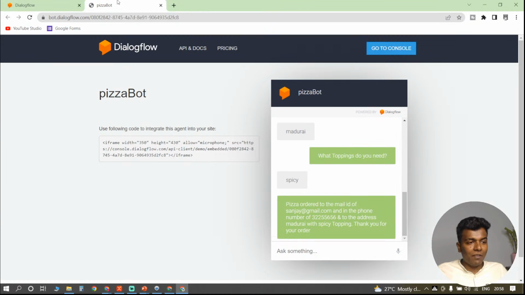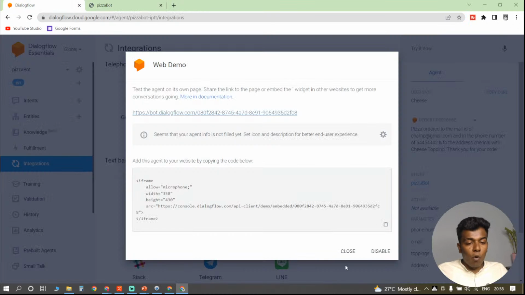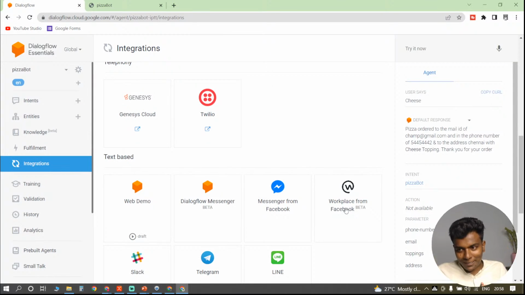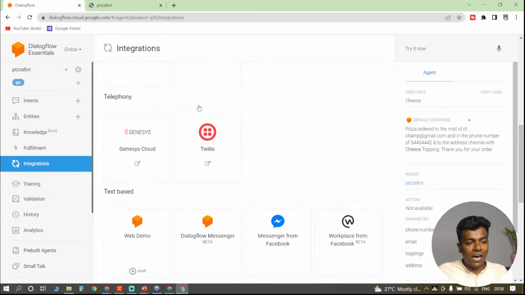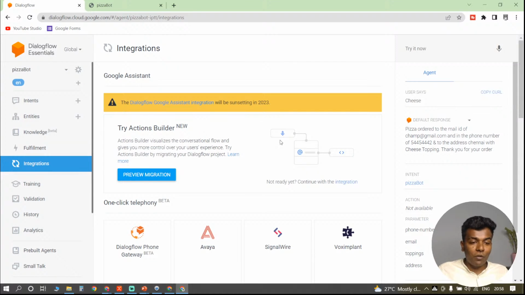This is the chatbot we have created, and the additional bonus session which is given for the internship participants. What are the additional bonuses? You can integrate your chatbot with your Google Assistant, guys. You have a Google Assistant in your phone, right? Okay Google, what is the time now? Okay Google, who is the president of India? You used to call like that. So you can also integrate your chatbot with your Google Assistant as well. That is the kind of bonus session which has been given for the internship.